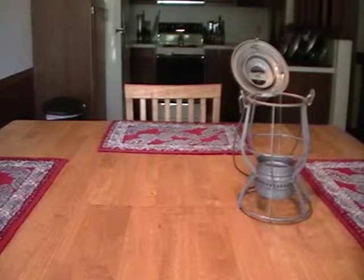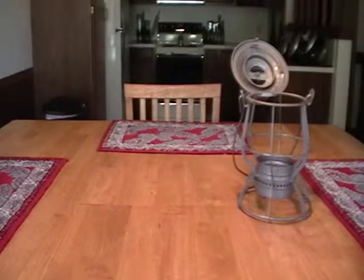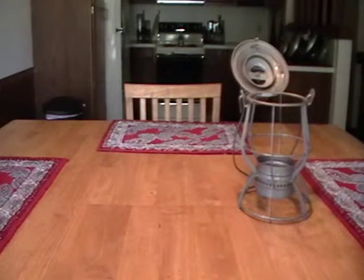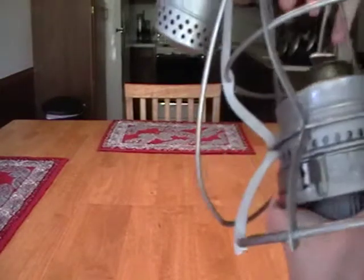So that means that, and these things were only made for about 20 years. Now it might seem like a long time to most people when you consider like the Adlake Reliable, how long that was made. That's pretty dang short. And burners and founts for these are extremely hard to find, and if you find one, you're just best off keeping it and waiting for one, because they go for bucks. I've seen founts like this go for like 50, 60 bucks on eBay, because you know they're not easy to find at all.